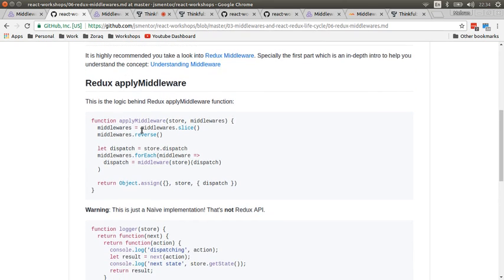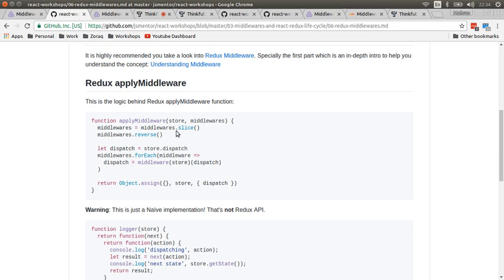So, the apply middleware function receives two different parameters: a store, which is the Redux store that we use inside our React application, and a list of middlewares, not just one middleware.